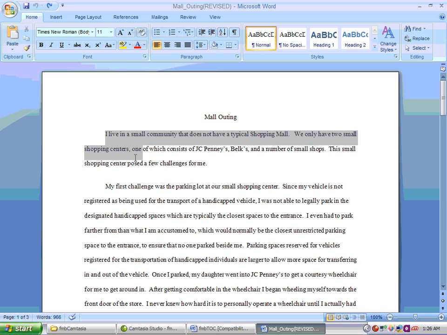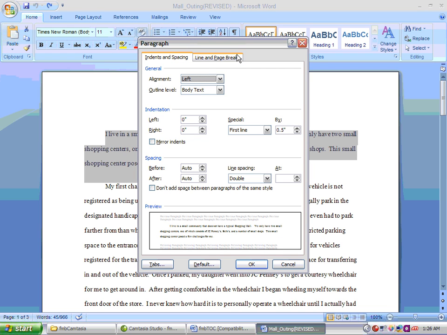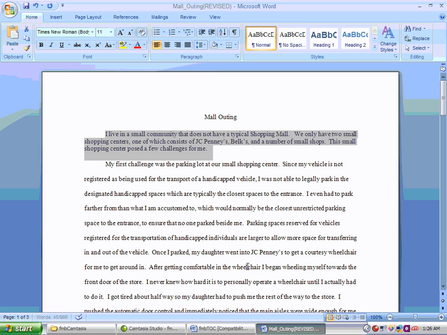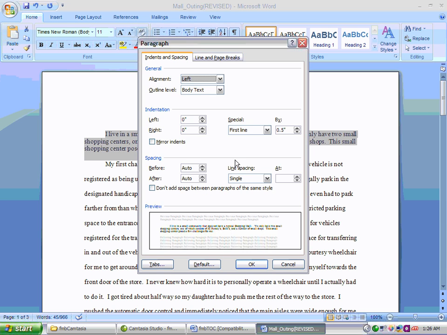A common feature that is typically used with papers is change the spacing. If you need to change spacing for a particular document, you can come under your paragraph function, and by clicking that little down arrow, you can choose your indentation. You can choose your spacing. So if the paper needs to be single spaced, you could actually change it to single, or you can come back and you can change that to double.